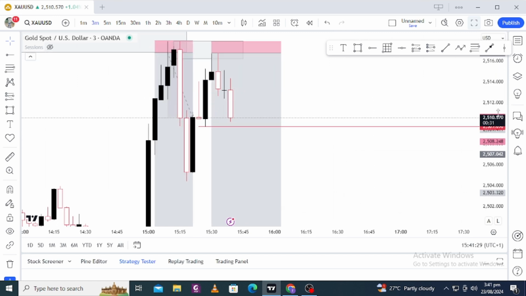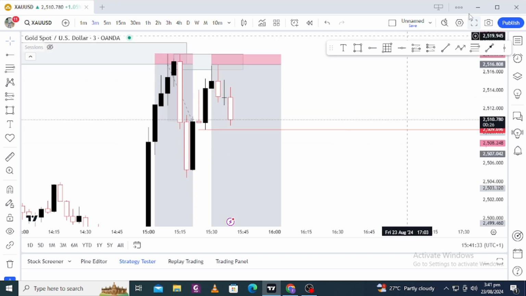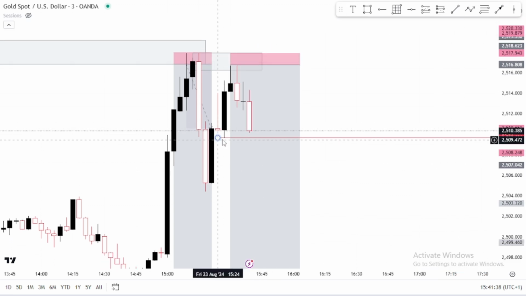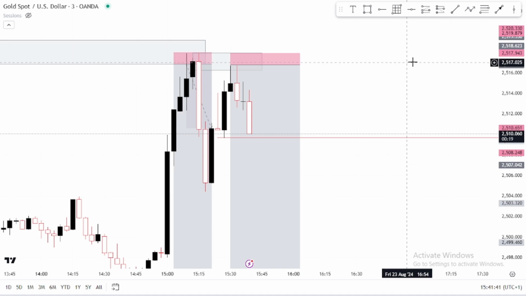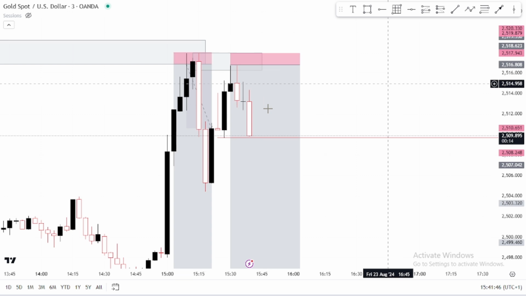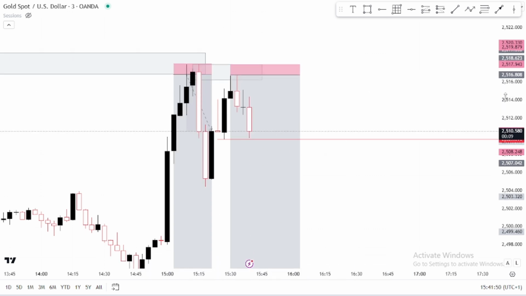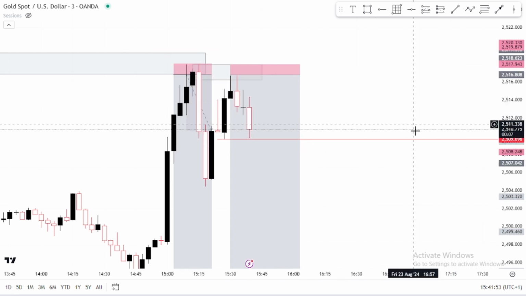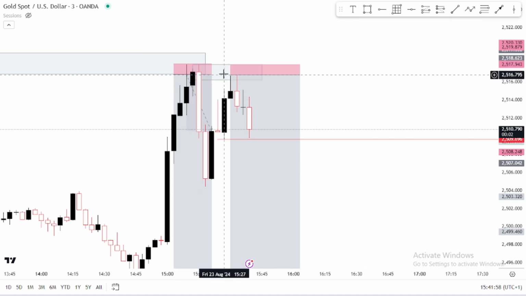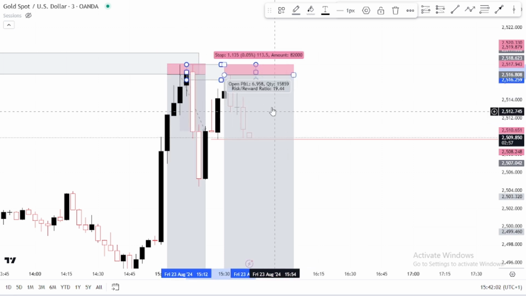Okay, so price is already coming all the way down. So I'm just expecting price to break this particular low, then I will adjust towards my entry. I missed the first entry. I should be inside this particular trade right now, but I missed it just because I wanted to record this particular video. So that's the reason why I missed this second entry right there. This is my first position and then this is my second position, supposed to be, but I missed it.